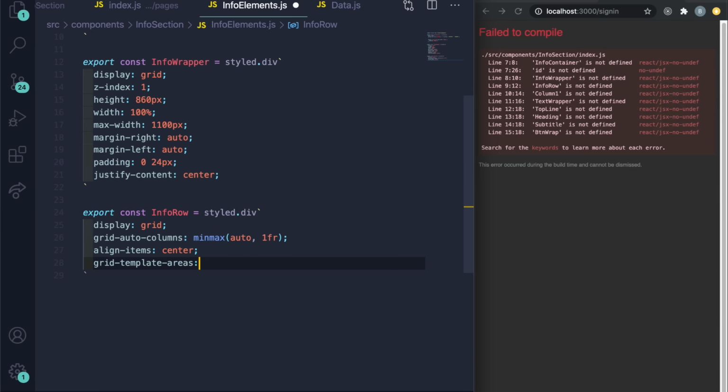This is going to be ${({imgStart}) => imgStart ? '"col2 col1"' : '"col1 col2"'}.